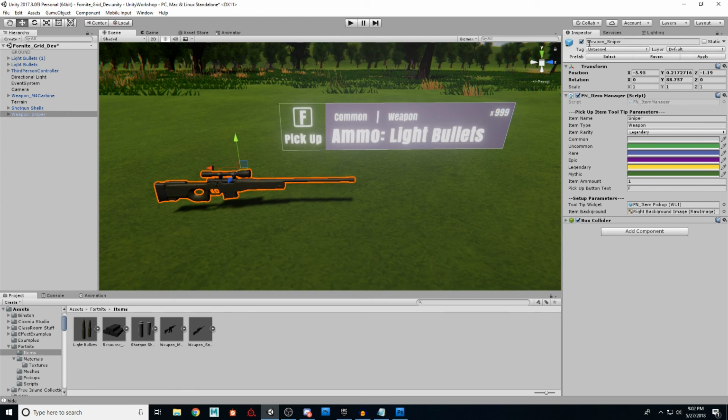So I named him Weapon Sniper. And this is just an empty game object, okay? And at this level, you attach this script. And the script will be available for download, but I'm going to show it to you and explain kind of how it works. We just attach this script and then you just fill everything in. So give it a name. What do you want this to be named? So let's call this Cool Sniper.